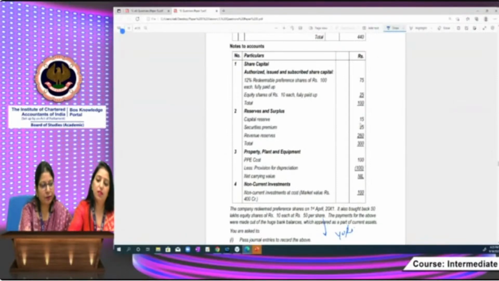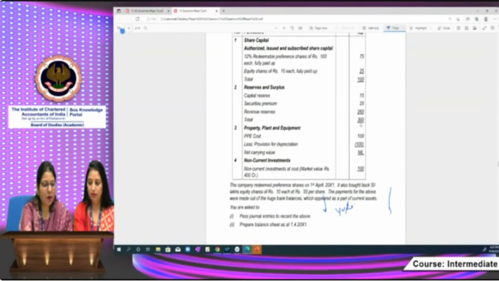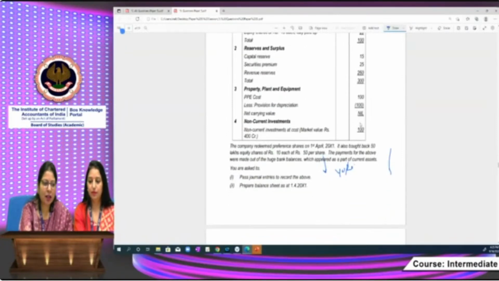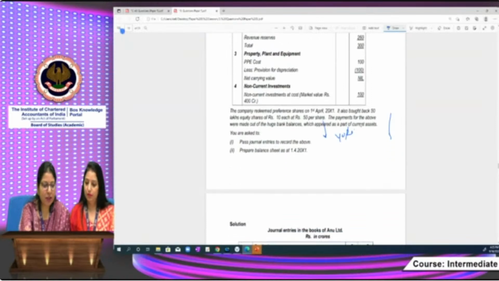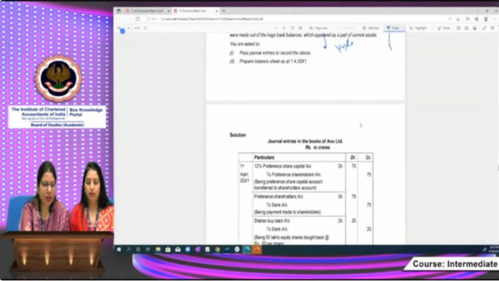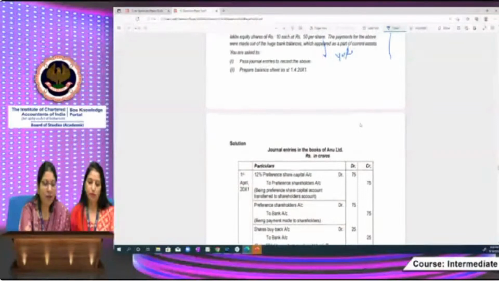And it is given securities premium account is provided 25. So we will see whether it will fulfill our amount requirement or not. Otherwise, we can use the reserves. We can use the reserves for the said purpose. So now you can see, you have seen the information given in the question. Now we will see the answer. How will we write the entries?